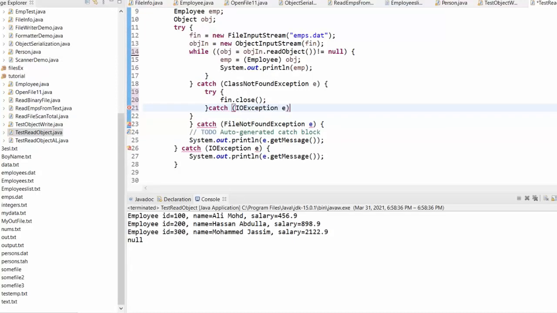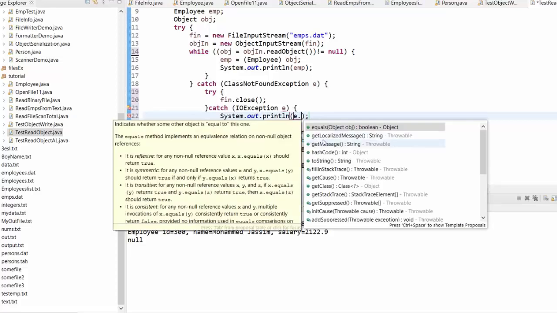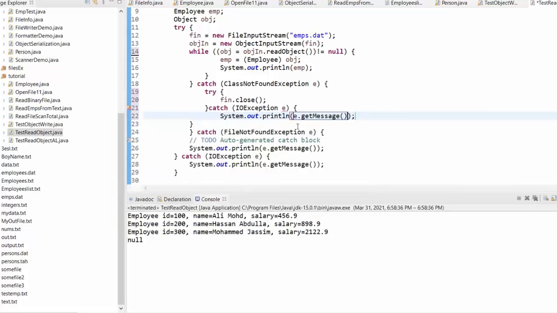You are doing something that might throw an IO exception. Will it give you the null in the output? No, that has nothing to do with it. Null was when it was reading. Null is not an exception. I'll just call it EX.